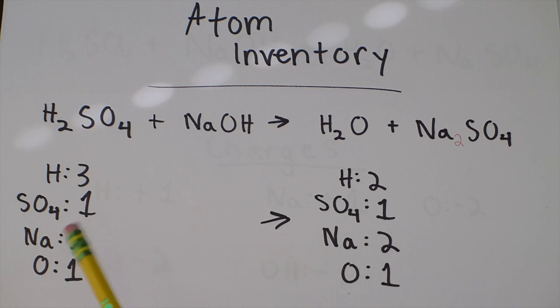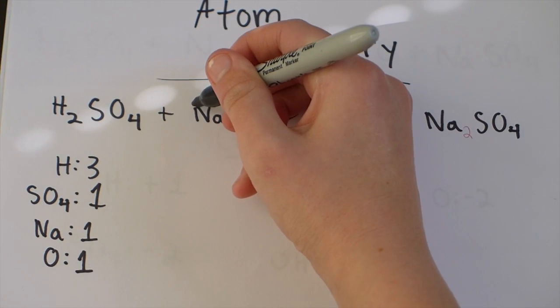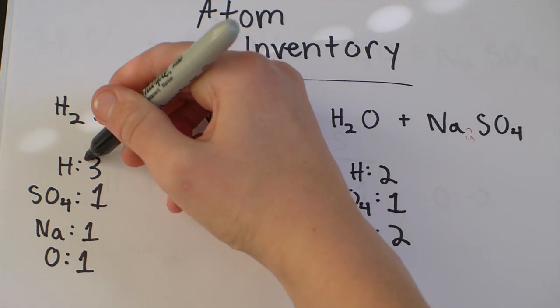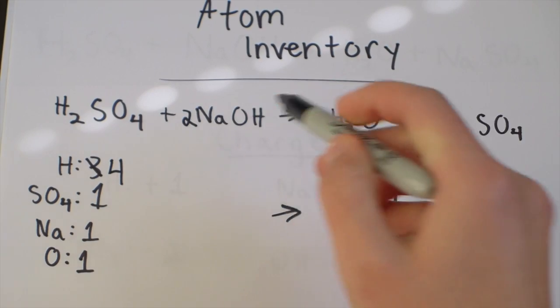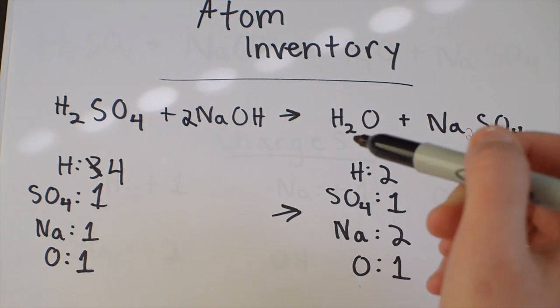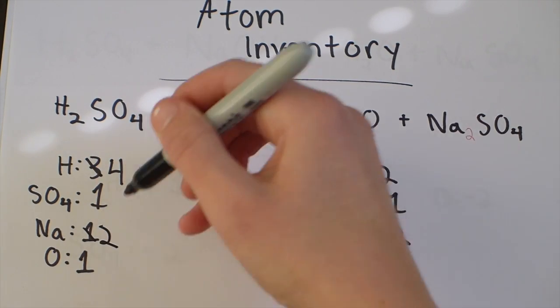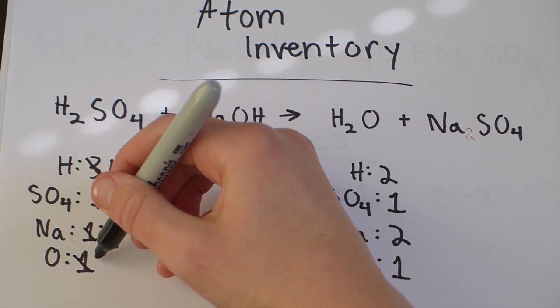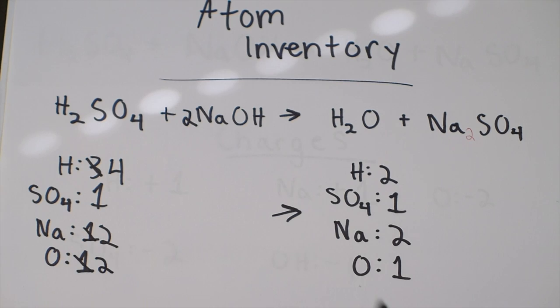You can tell the two sides aren't equal by the hydrogens and the sodiums. So we will have to find a balance between them both. So first let's try balancing the hydrogen. This right here we will have to change to a 2. That makes that a 4 because there is now a 2 right here, and 2 + 2 = 4. And then that will also change to a 2 because there's a 2 in front of the Na. The oxygen will also change to a 2 because this 2 covers all of it.